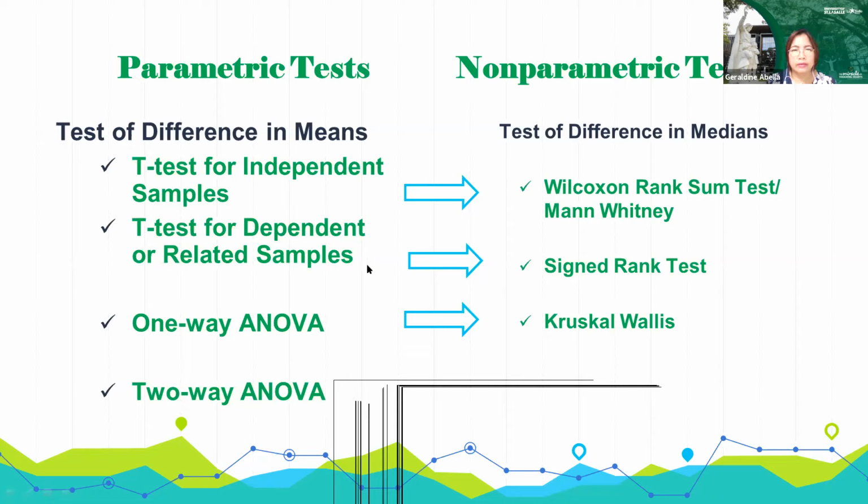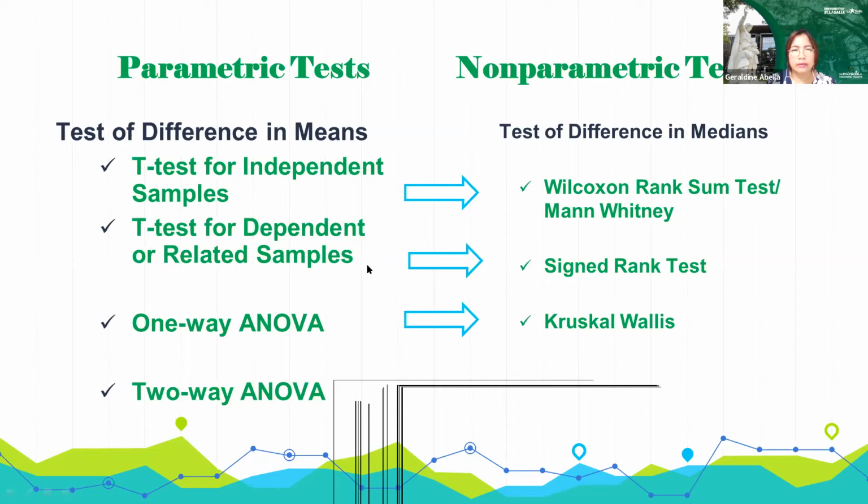So you use the t-test for two independent samples if this is, for example, the research-specific objective: Is there a significant difference in the mean systolic pressure when the participants are grouped according to sex and level of exercise? So the grouping variables are sex and level of exercise. However, for the level of exercise, there are three groups, so we could not use the t-test, we will use the ANOVA. But for sex, there are two groups, male and female. So we use the t-test.